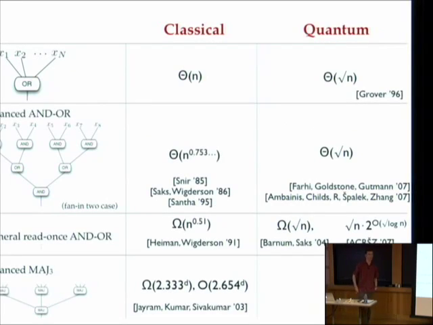I wanted to say something more about the formula evaluation problem. Here's a summary of what we knew classically versus what we know quantumly. Classically, we studied, of course, the OR function. It's trivial. It's n. In the balanced and/or case, and also some other cases, like what's called well-balanced, we have an understanding classically. If it's balanced binary, it's n to the 0.75. In general, we have this lower bound. For the majority function, we have quite a gap between the lower and upper bounds. Quantumly, we understand these first two cases now: of course, Grover search and the result by Farhi et al.